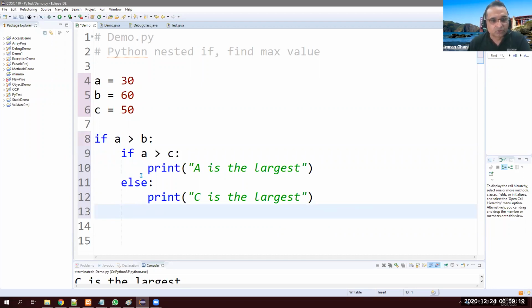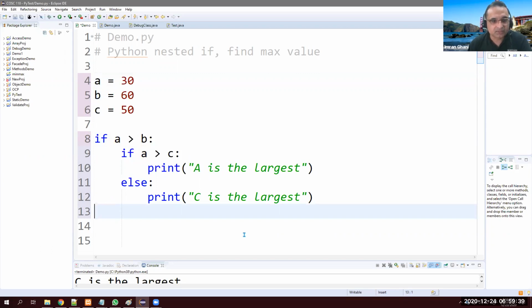All right. So now we need to compare directly, like if A is not greater than B, like in this case, B is 60 and A is 30. So what should we check in this case?